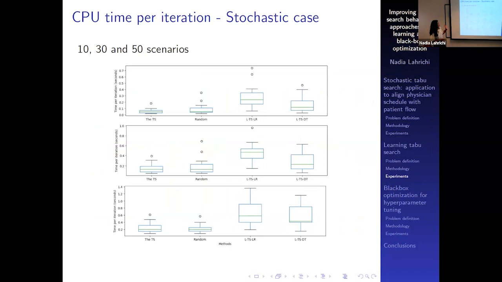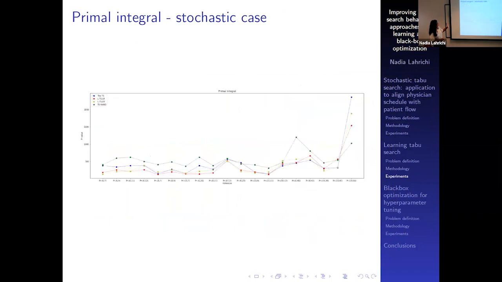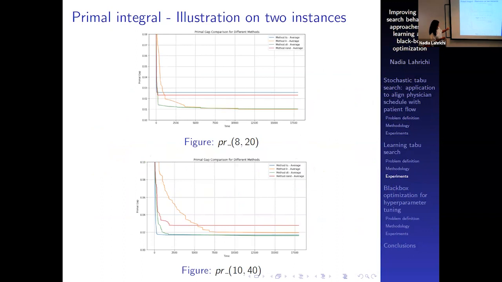We have the same information about the time and about the stochastic case. And here we observe the same thing, that sometimes we are very similar in the values. If I show you an example, these are the same two instances. You pick 820, where we were very similar and we improved a little bit. On this one, the taboo search is super bad. And here are the values.